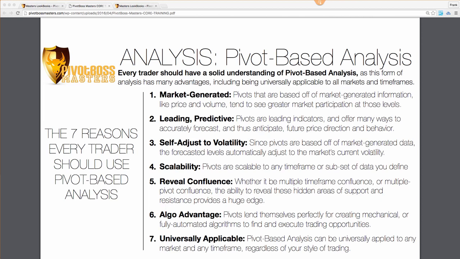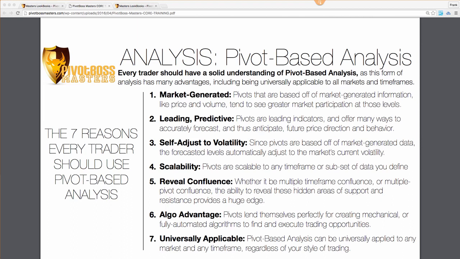But you can also do multiple pivot confluence, which has pivots from a Camarilla equation, also pivots from market profile confirming with maybe perhaps pivot boss pivots, and then you have a lot of depth around the confluence around those levels, because now you can have multiple tool confluence and you can have multiple time frame confluence. So anyways, when you have that much ability to do those types of confluences, while it's difficult for humans to process all that information at once, the computers can do it automatically.